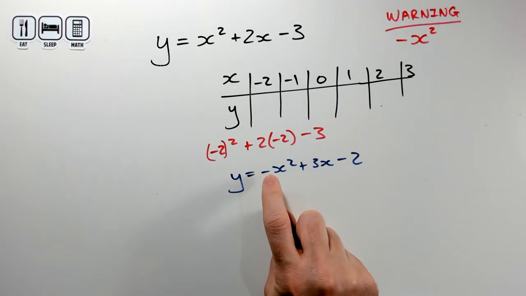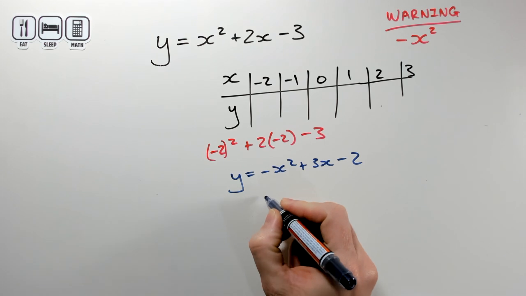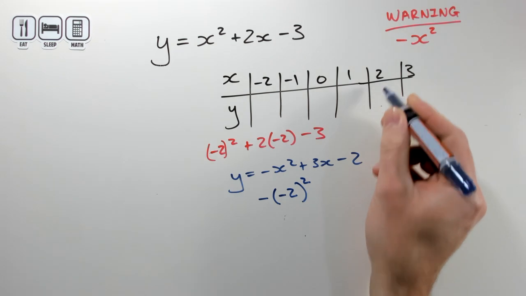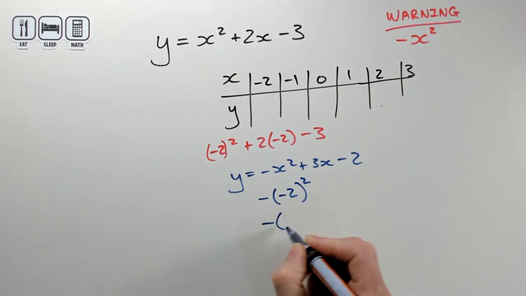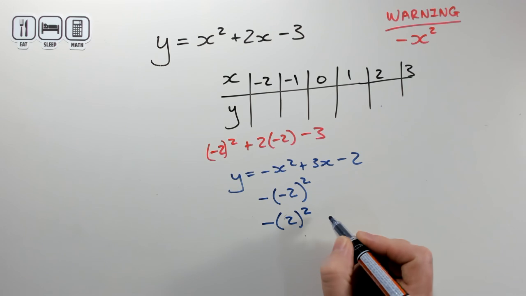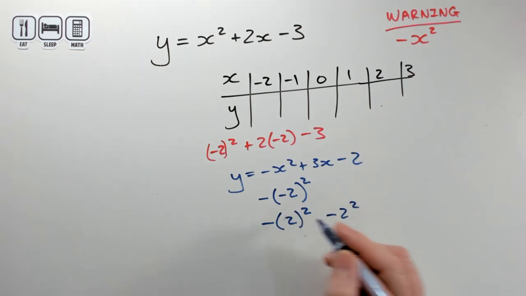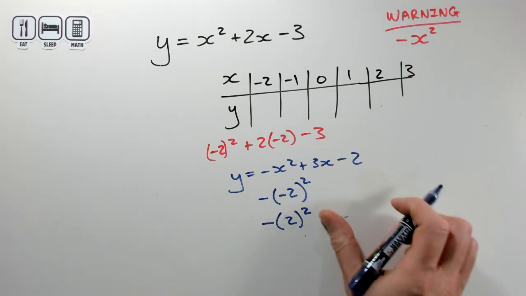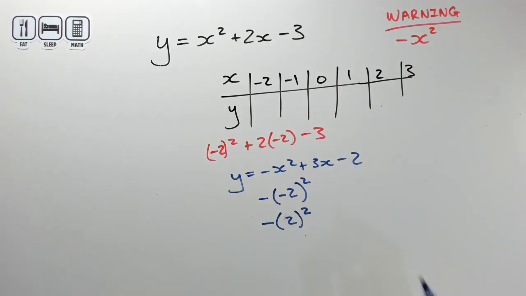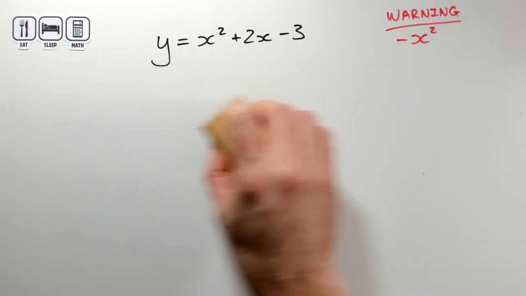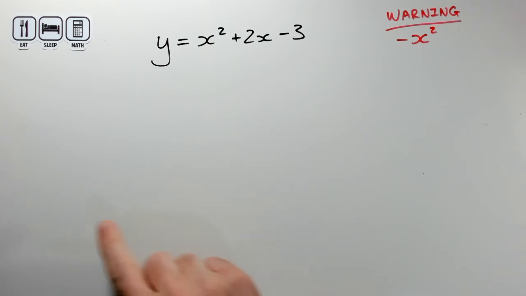Because if you want to put a negative number in here on your calculator, you'll have to type negative bracket -2 squared. Or if it was the positive number, you'll have to go negative bracket 2 squared. You will get away just typing this in this case, but in there you would not get away. So it's better to just put in the brackets whenever you do substitution. But yes, that's that for that part. That's kind of the easy way. You don't need to know a lot about parabolas and how they work if you're using the table method.